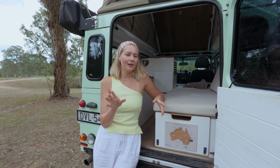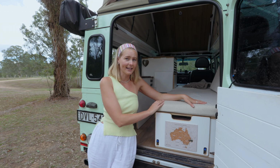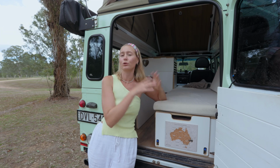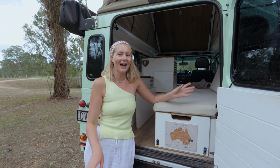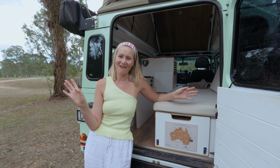The one thing about this though is there are some companies that do foam cutting and the covers custom to your Defender or your van or whatever it looks like. For us, we ended up getting the covers cut and done with a beautiful lady off Marketplace. Shout out to Facebook Marketplace.